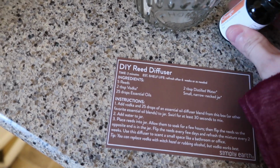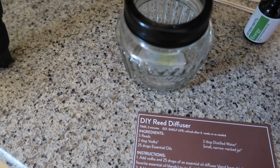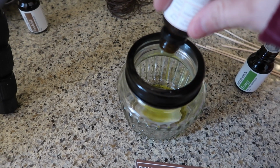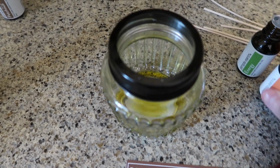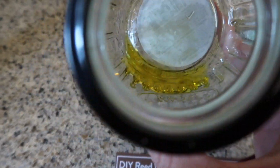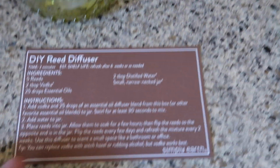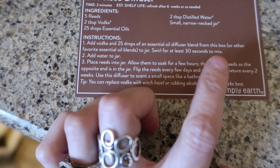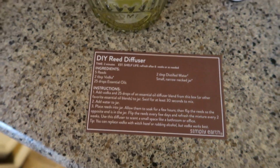So I'm gonna take these out first and make sure you do the mixture. And I'm just gonna do 25 drops. Okay, so that is quite a bit. That's kind of what 25 drops looks like. And there's a piece of hair in there. Of course there is. It might actually be burlap from the craft room. Anyways, and then you swirl it around after you add your vodka and your water. So I'm gonna do that real quick.